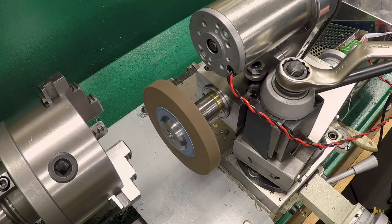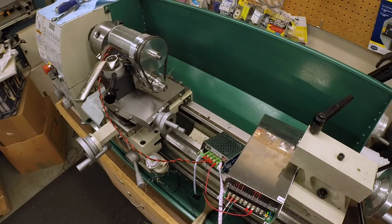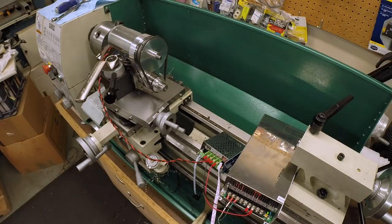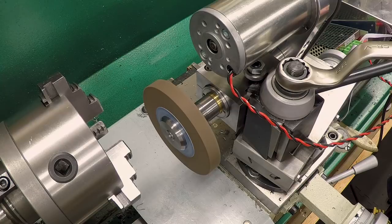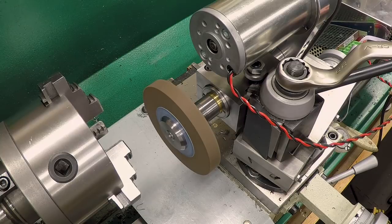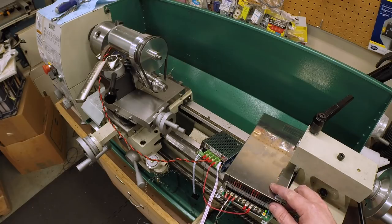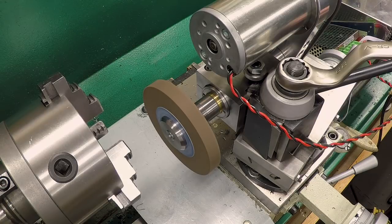That's about half RPM. You can hear just a tiny bit more vibration. Don't really feel anything in the tool. Yeah, I don't really feel anything. But you can hear, and this is because the wheel hasn't been trued yet, so it's certainly not running concentric. Go ahead and run all the way up to 6,800. And the one thing I heard there, just a little bit of resonance, and that was the sheet metal of the power supply, which won't be sitting on the ways of the lathe. There it is, 6,800 RPM with a 4-inch wheel.